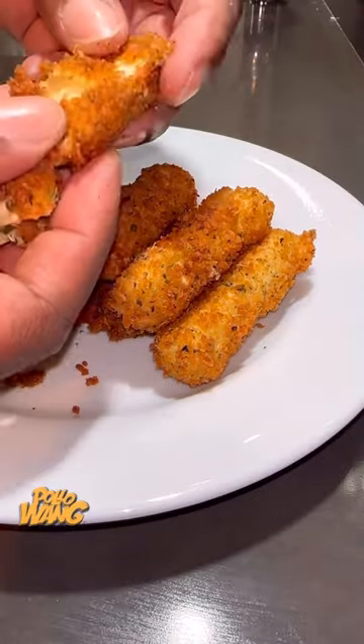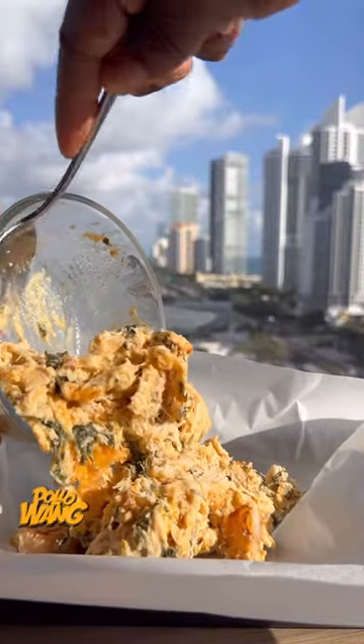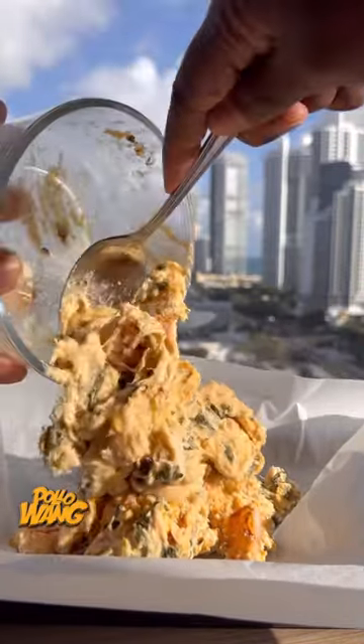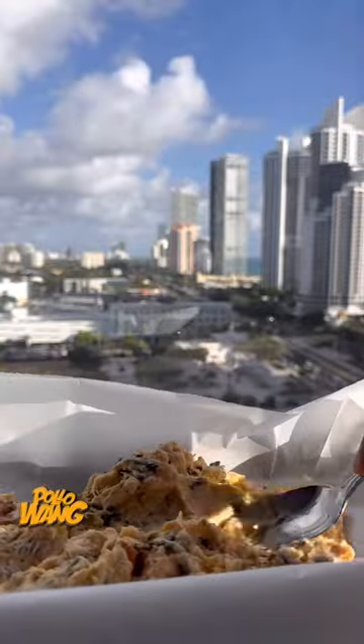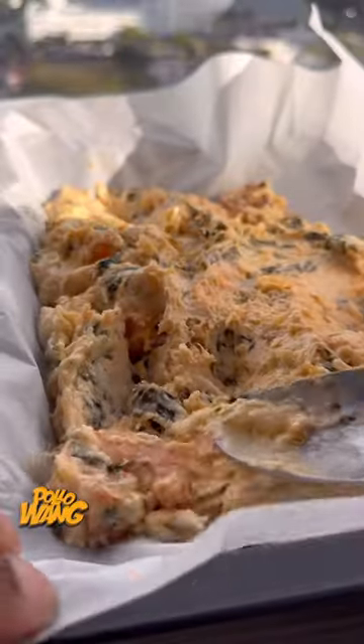Mama, I made a little dip mixture with a little crab meat, a little shrimp, a little spinach, a little cream cheese, a little smoked cheddar. And I was trying to decide other things that I could do with that mixture, so I was scrolling through social media and I saw a couple of other ideas I could do with it.